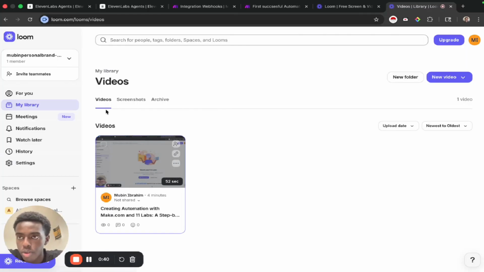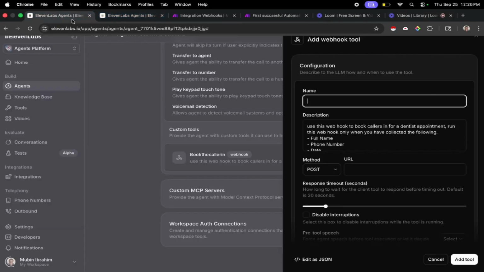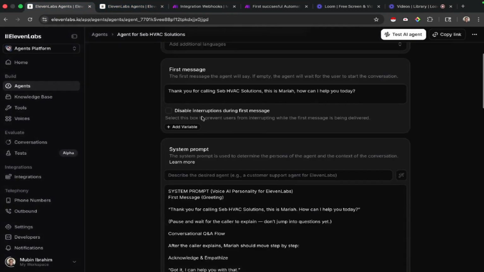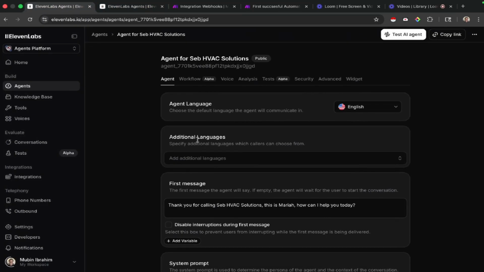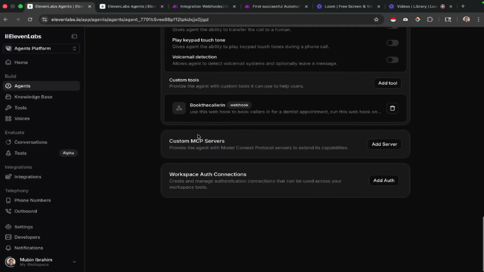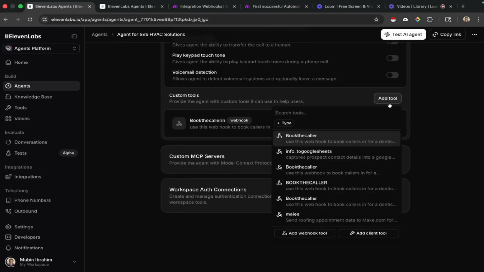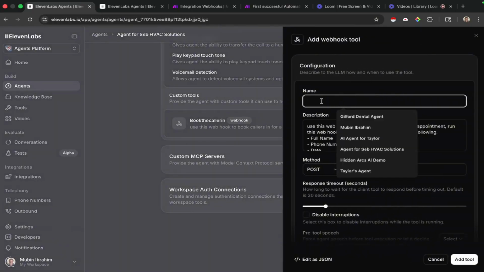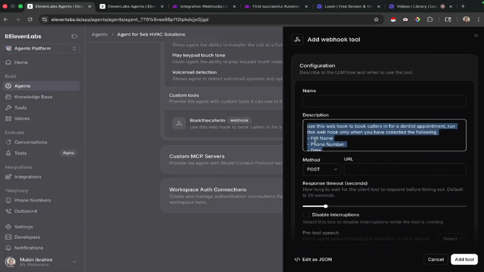First thing we want to do is go into ElevenLabs, into the agent that you already created. So it should be the name, and then you scroll down. You should be in the agent. Now, you'll click on add a tool. When you add a tool, it will look something like this, okay? It will not have this text here, but it'll be blank.